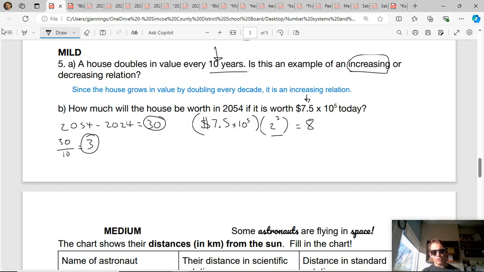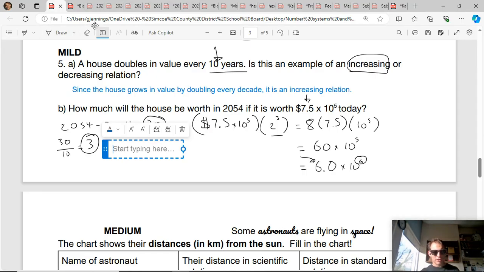This is 8 multiplied by 7.5 multiplied by 10 to the 5. Those are all those elements. 8 times 7.5, well, that would be, let's see, let's double it once, 15. Let's double it twice, 30. Let's double it another time, 60. So it's going to be 60 times 10 to the 5. Okay. Well, that's 6.0 times 10 to the 6. Oh, I did it again. I buried those little numbers that give you a clue that you're on the right track again.